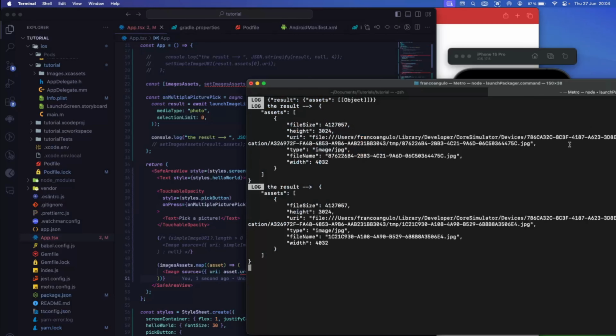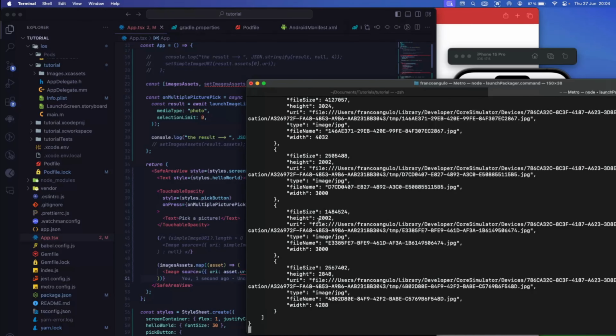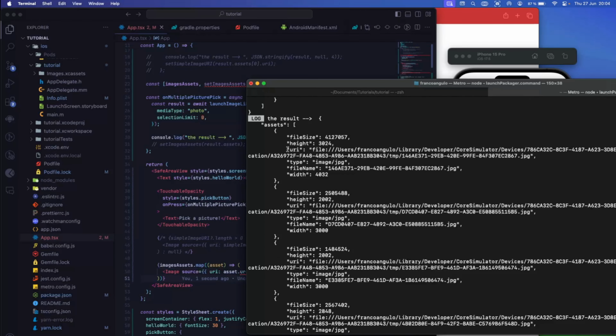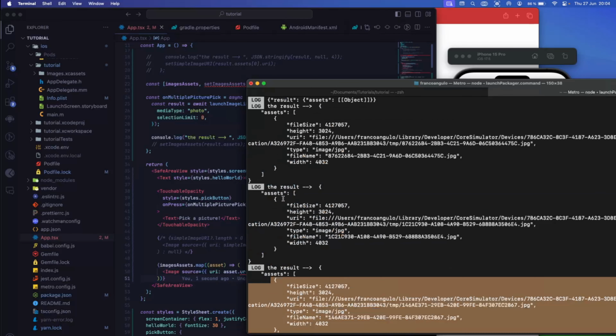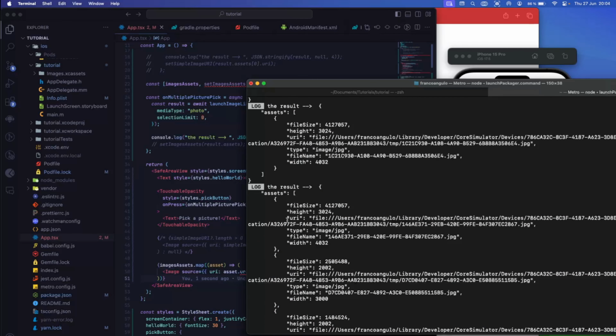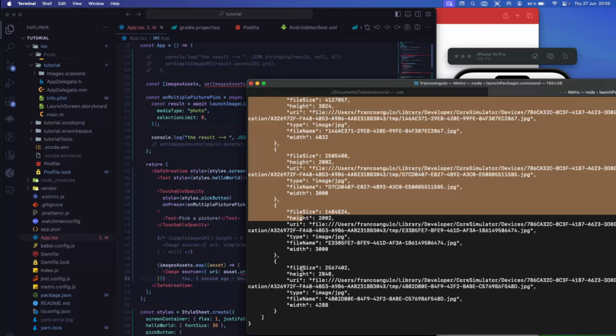And if I tap on add here, you can see that now we have several files inside the assets prop, which is still an array, but this time we have several objects. So the difference here is that we were picking only the first image in the first example, just to show the image, and in this case we want to show all the images that we are picking.